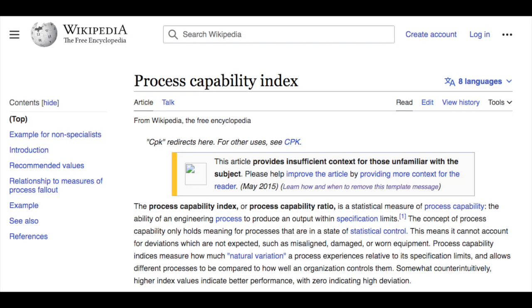CPK is what their thing was. They had to get over a certain value in CPK. And you can look that up. I'm not going to try to explain it. But they were getting terrible numbers, and they didn't use an FFT.